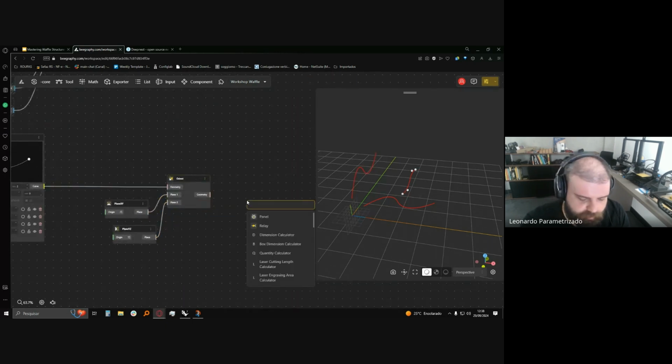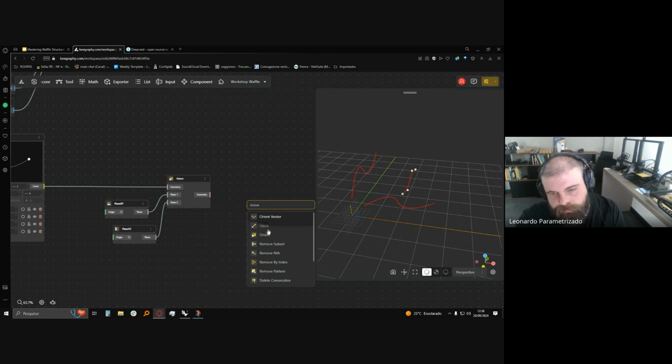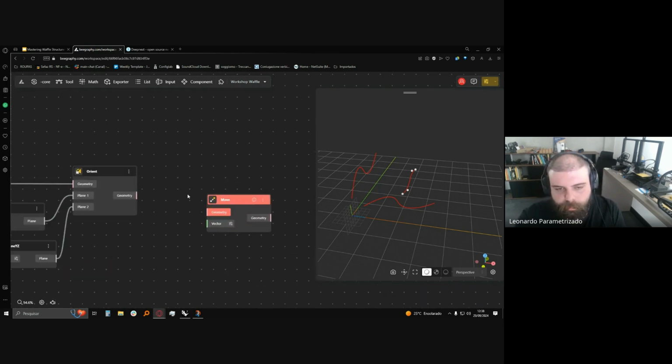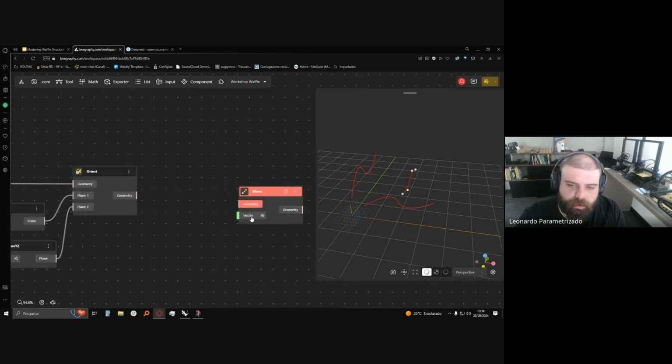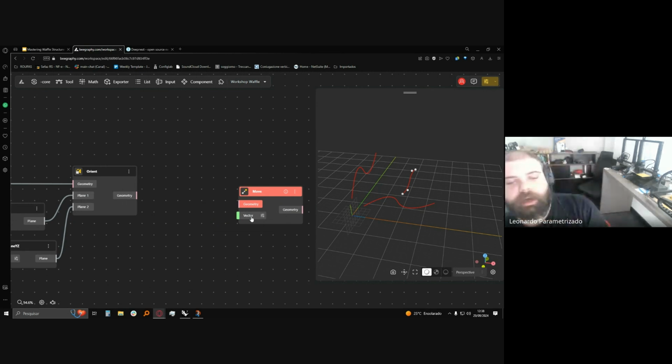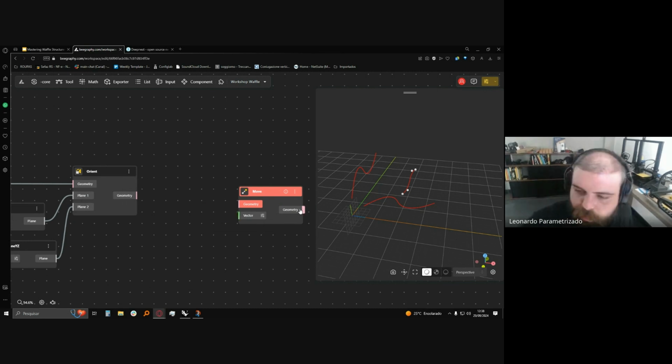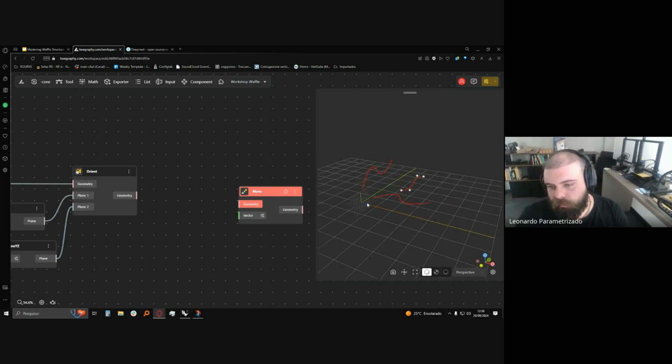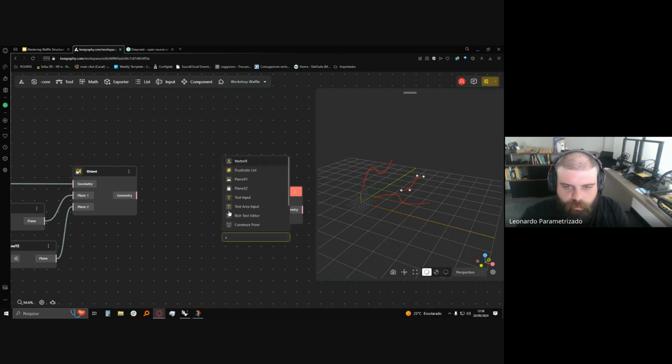So it's an easy task. We just need the move node, and we'll be needing the motion vector, which is the direction that we want to move this object. Okay, we know we need to move it along the X axis, so I'll be grabbing the vector X node.